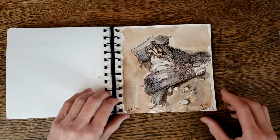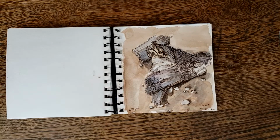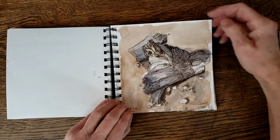And this is Drift, and I went with Driftwood, which is another photo from another walk on the beach. This one was definitely a walk we took this year. And I used a little brown micron pen on it too. That was kind of fun.